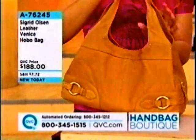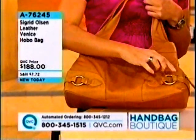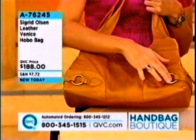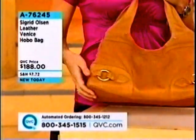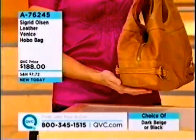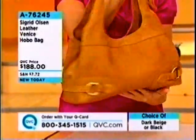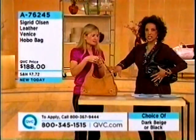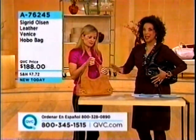On the outside, I have a ring with a new hardware finish that I developed — the soft gold — with studding detail and stitching. It's all about the artisan feel of Sigrid. You'll see studs on the side and also on the back, so front and back you have the same detail. That's just a smart, chic look at a glance. You recognize all of the wonderful design elements at a glance.